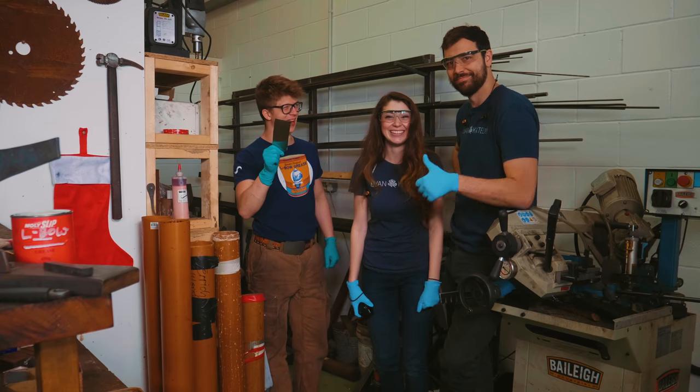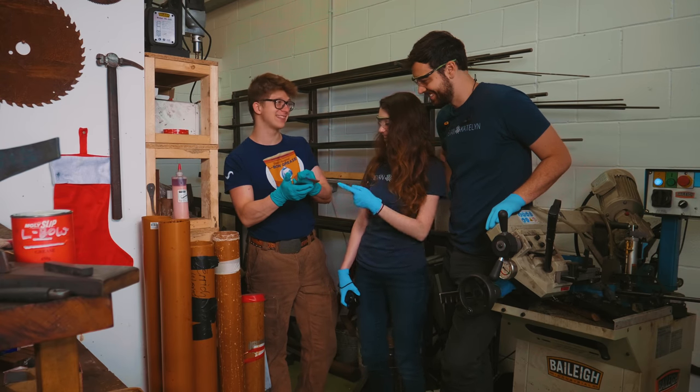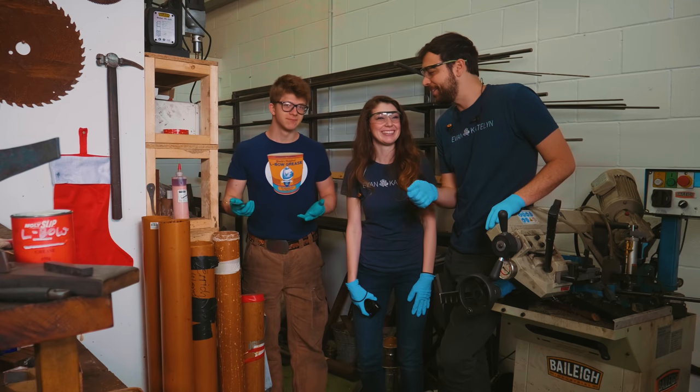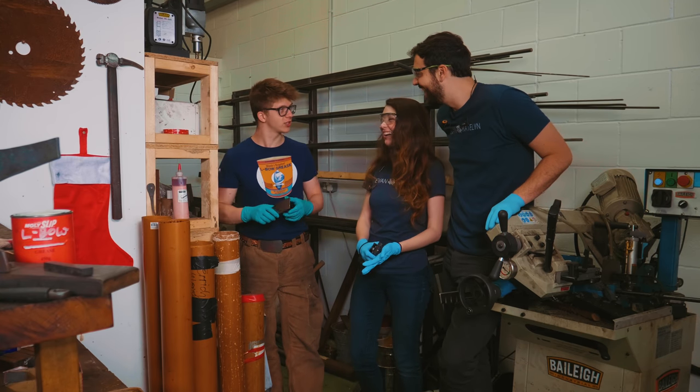We've got it surface ground up. Nice surface finish, am I right? Yeah, surface grinder. Nice. I mean, we did a really good job watching. I spun it for a little bit. Yeah, you did a good job.